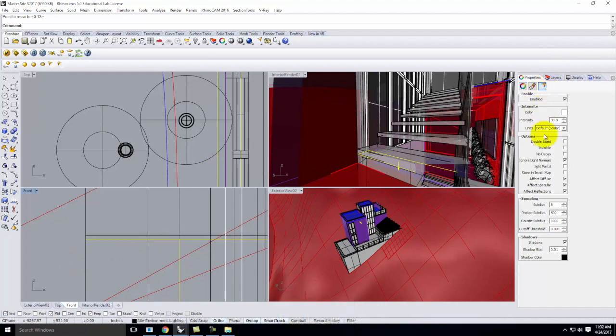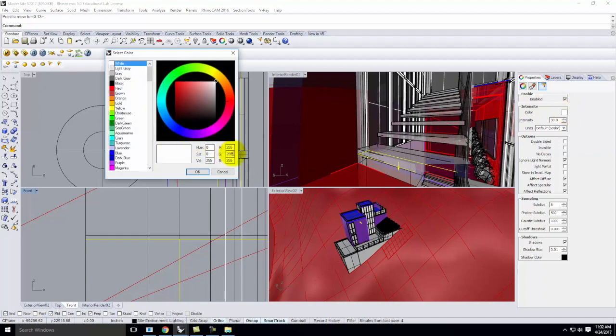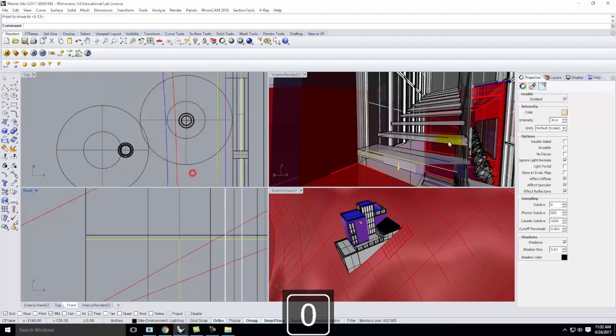Now I'm going to go into my light properties. So very much like the last time, the color is going to be the same, 255, 214, 170. My intensity, we'll start at 30, and we're going to do 30 watts, and we'll see how that works. Now, a couple other things that are different about a rectangular light. Number one, we can choose to have it double-sided or single-sided. So in my case, this rectangle is pointing down. That's the direction I want it to go. There's no reason to have it double-sided.